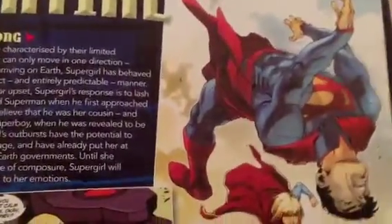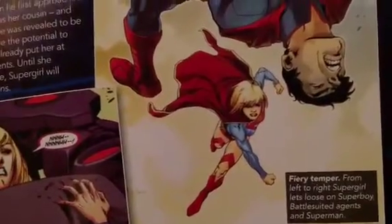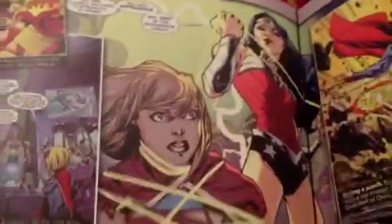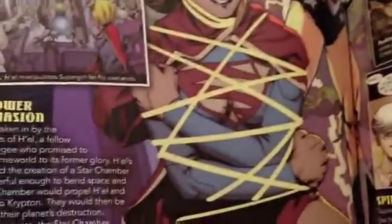One of the great images is this one here — a great shot of Supergirl who's punched Superman and he just looks like he's in agony. And finally, a good shot of Wonder Woman with Supergirl wrapped up in the Lasso of Truth. And finally, here's an image of the next figure in the line. That was the magazine you get with it — I just thought I'd give you a quick preview.